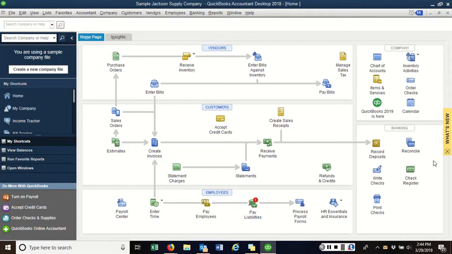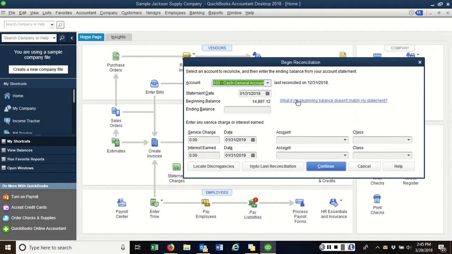So in order to reconcile the account, we will click Reconcile here on the home page. We're doing this as of January 31st, 19, so you see it's automatically updating to the next date. And once we finish this, if we would go back in, then it'll go to the next end of month date, which would be the end of February. We see we have our beginning balance. We're going to type in our ending balance, and this would come from our bank statement, as far as telling us what's in the account as of the end of the month.